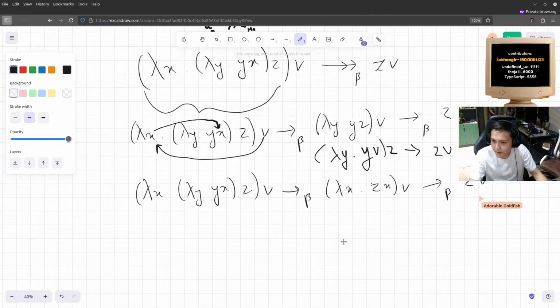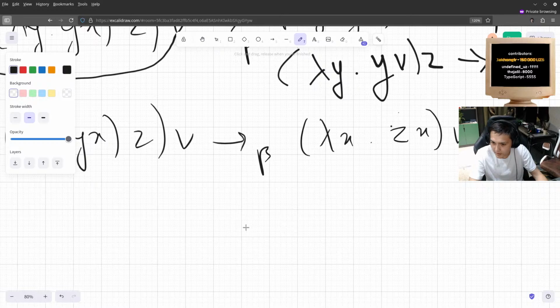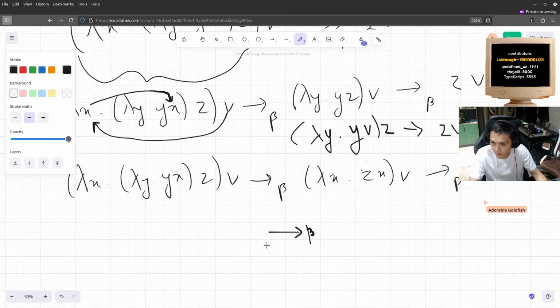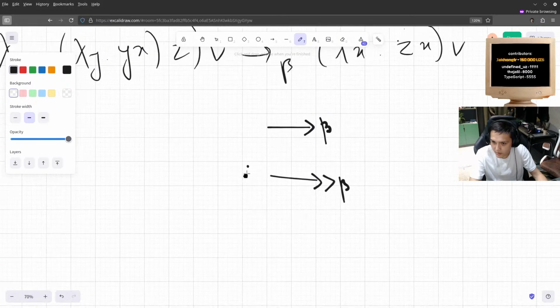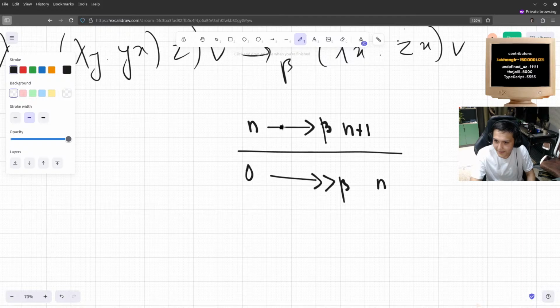I got the point that if we write the relation as this beta symbol, we should specify all the chains one by one. Whereas we can write the double arrow specification and go straight from 0 up to the nth one. We cannot jump from n to n plus 1 using this definition or description symbol. So that's pretty much what it is. It's just like an abstraction of many beta reductions.